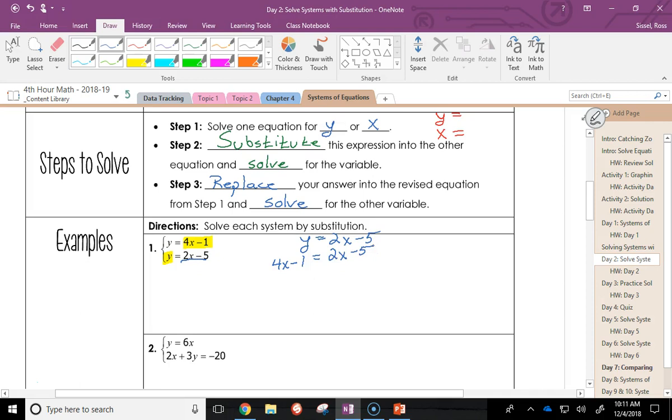Oh, I lied. That's part of step 2. That's the first part. The second part is now we have to solve the equation. So now, I only have one variable. X. Let's solve for x. Well, I got to get my x's to the same side. And what I'm going to do, my trick, this one was 4x and this was 2x. So I'm going to try moving my smaller one to the one that has the larger one. So I stay in the positives. So here's my equal sign. I'm going to subtract 2x from each side.